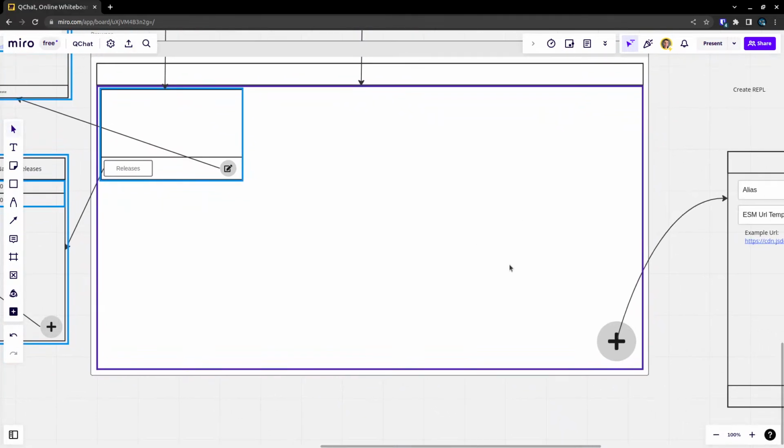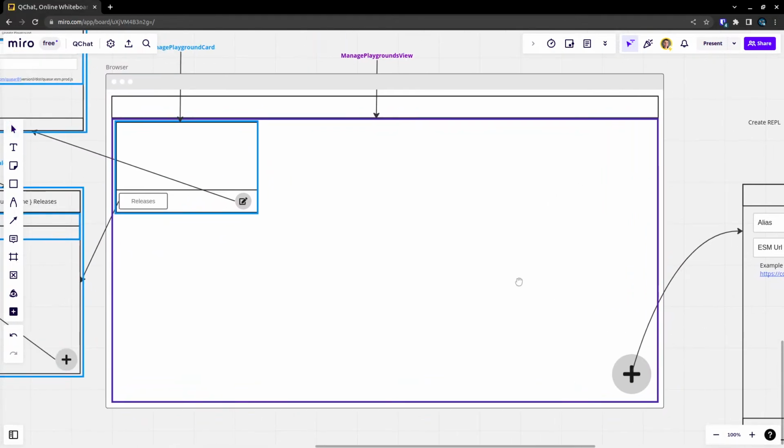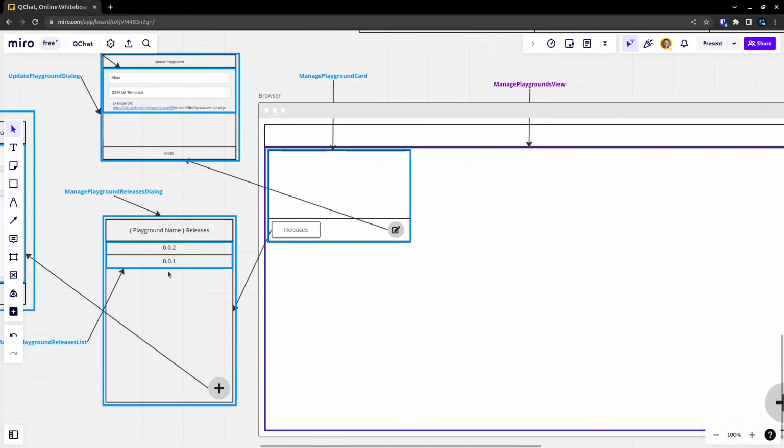So you can, for example, say, oh, when this is created, so when you've gone ahead and created a playground, automatically open the releases dialog. All of that orchestration of how all of these elements work sits in one place. So if you've ever ended up with that problem where you're low in a component tree, something happens, but then somewhere higher in the component tree, you have to react to that, you'll know that this is really hard and you end up making gross coupled code.